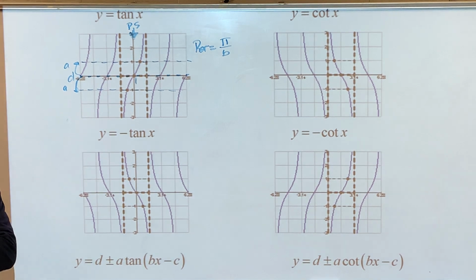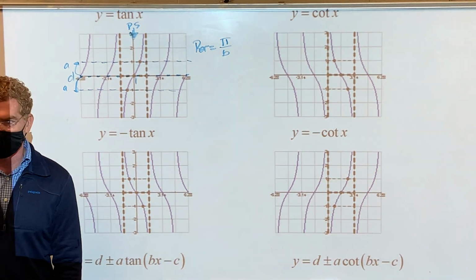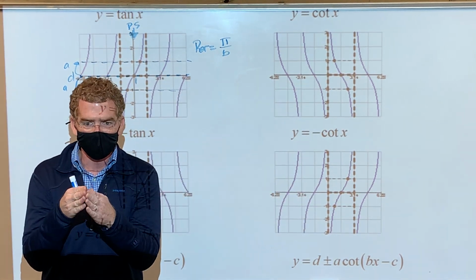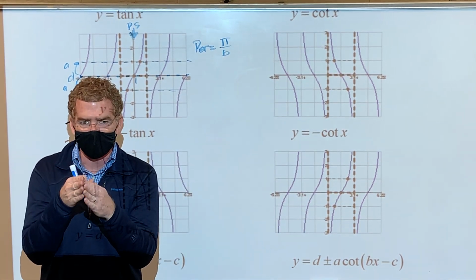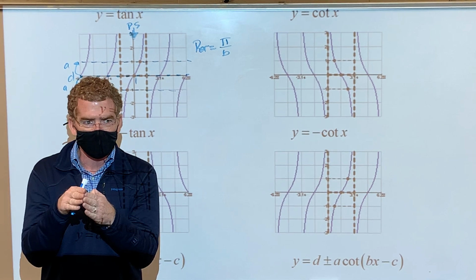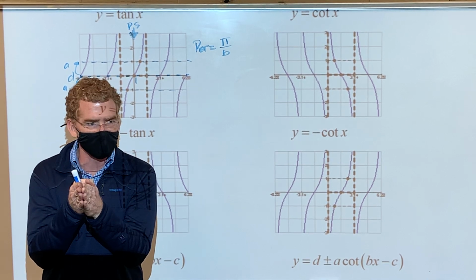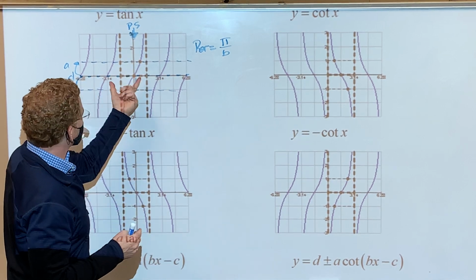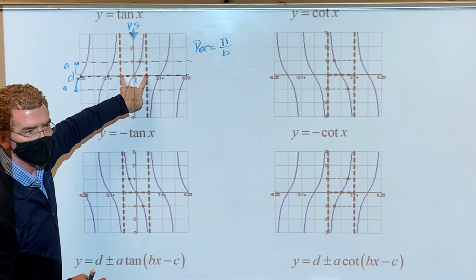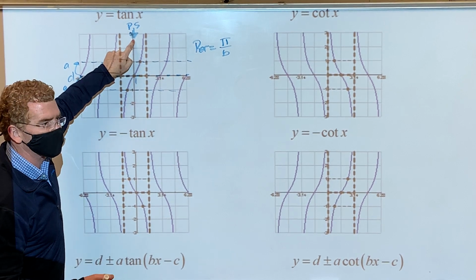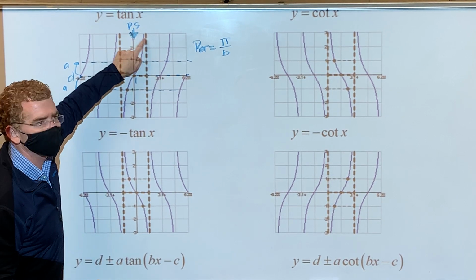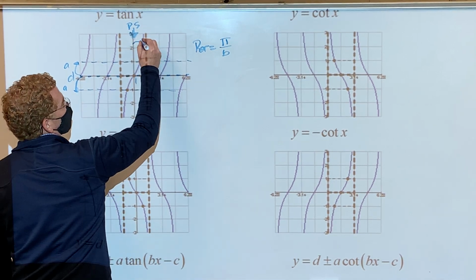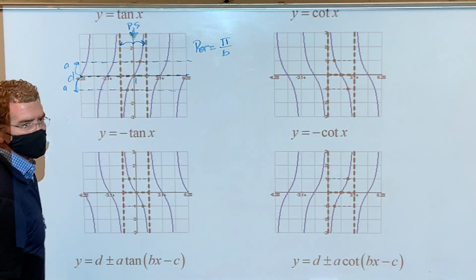Once you find the length of the period, instead of going from your phase shift over one period like we've been doing, what do you think we do if the phase shift's in the middle? How do I mark off the period if the phase shift's in the middle? If this is one period, from here to here, and the phase shift's in the middle, how do you think I mark it off? Half each way. That's right. So when you find that period, you go half that way, half that way.